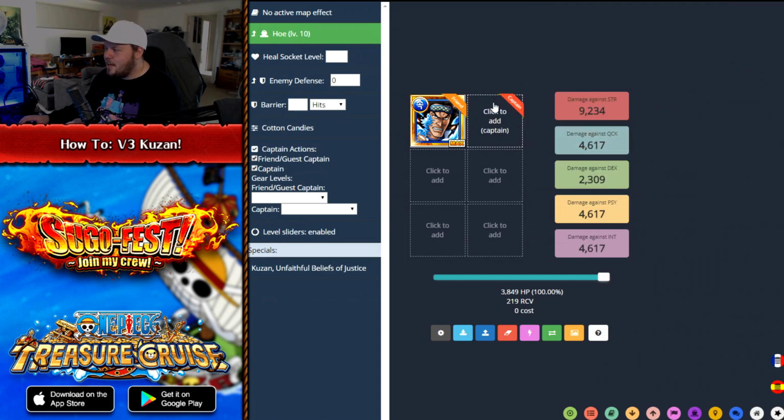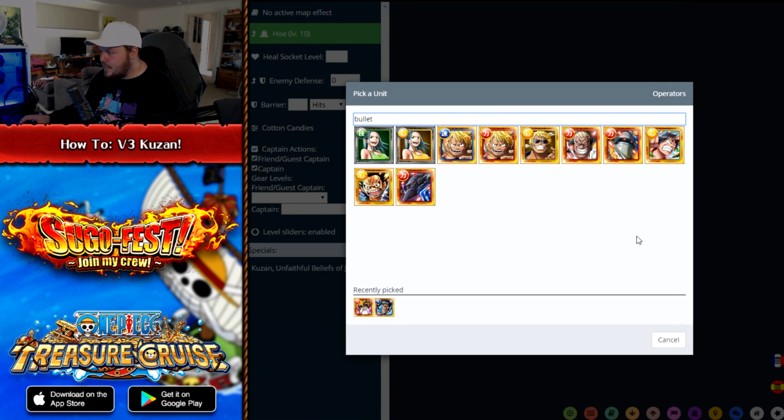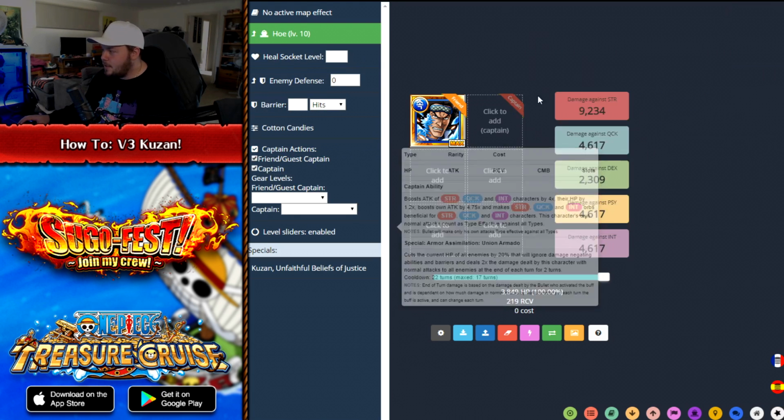That's a very, very good start to a team composition right there. So Lucy's very good. We can list off the other ones just really quickly. Douglas Bullet is a pretty decent option because he will go ahead and boost strength, quick, and int. So if you are building a team with this guy, you would want to obviously not run any dex units, but this is a pretty good option if you want to run something like that.